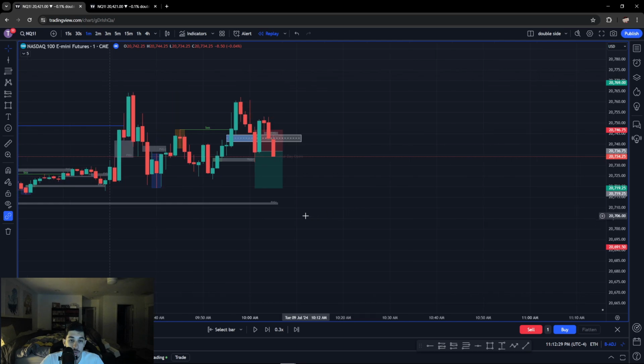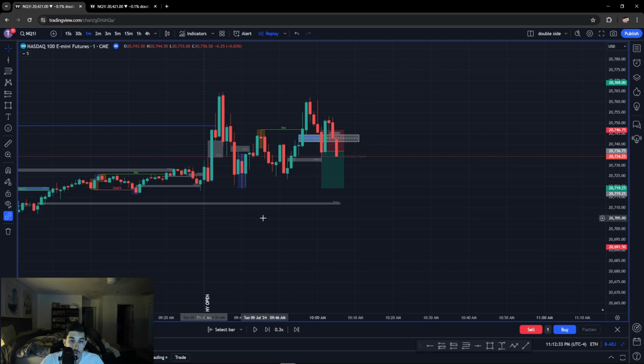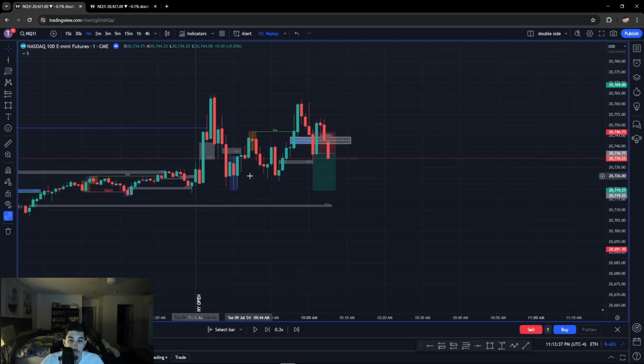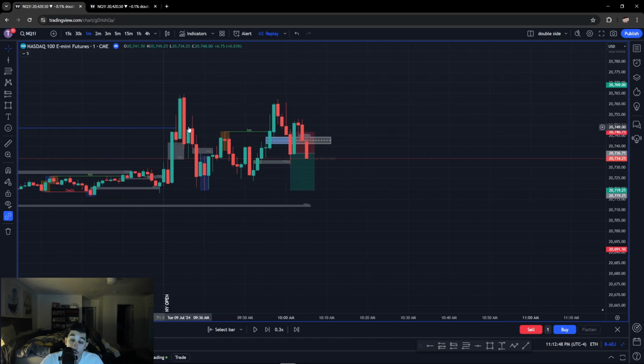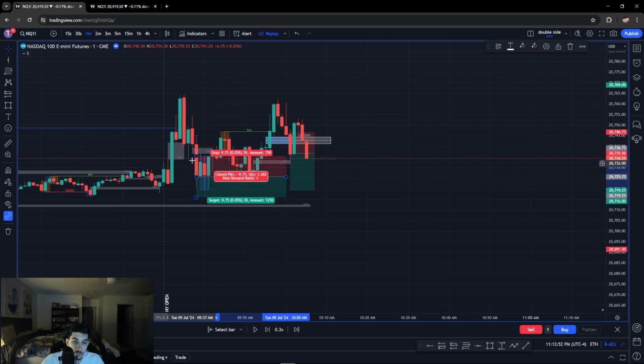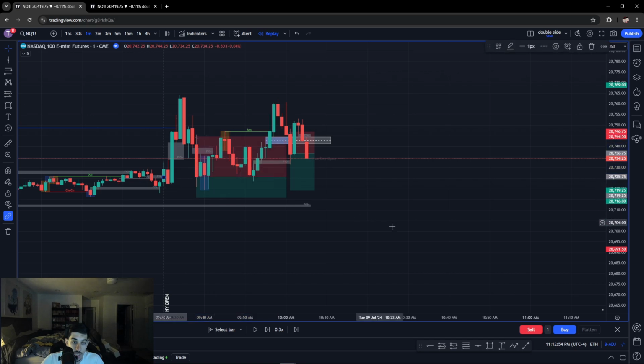Another play I really don't like, this would be this short right here. So as you can see right here, the reason I don't like this is for a couple of reasons. I mean, number one, we sweep Asia. I think this is Asia high. Yeah, we sweep Asia high, right? So now I do want a down move, but this would be the ideal down move, right? You know, this first gap entry right here, but that gap entry failed, right?